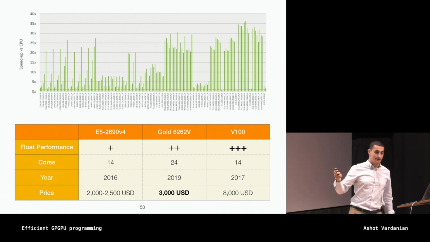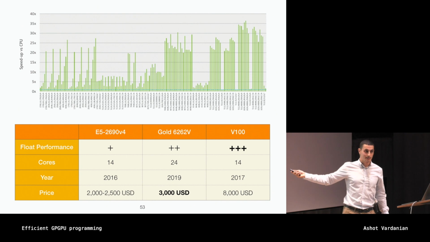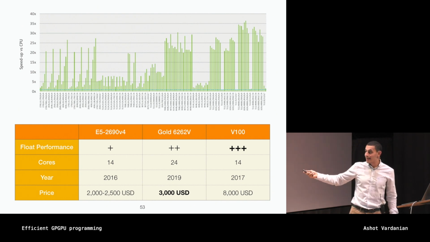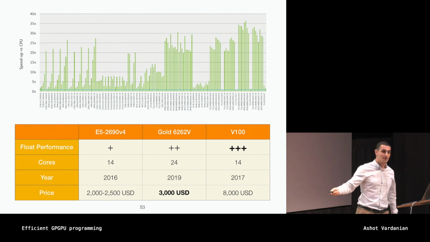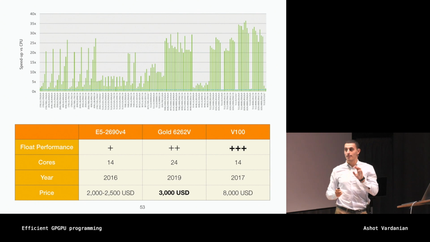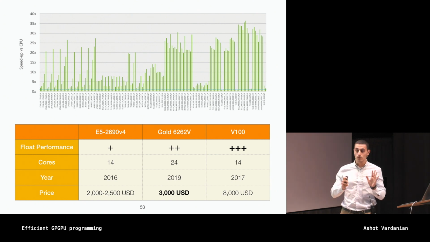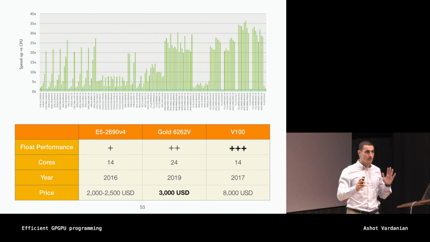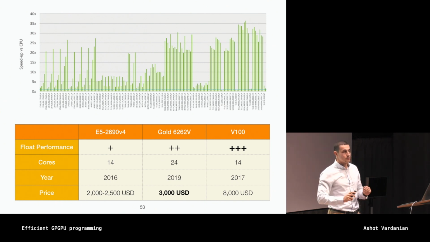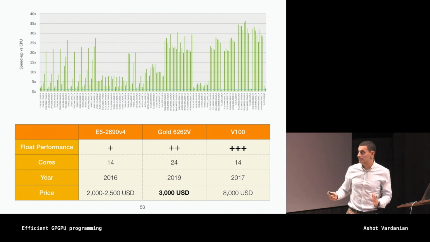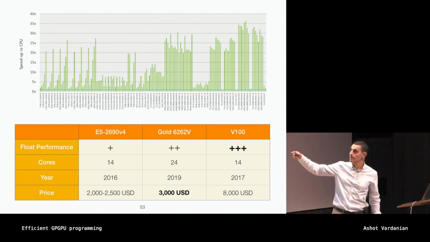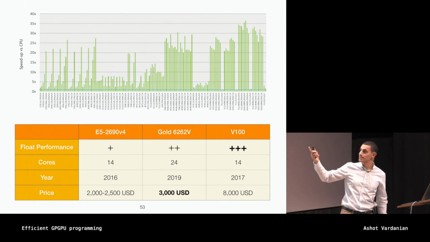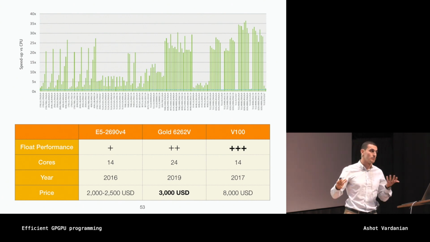It's not a very fair comparison, because the GPU is 1 year younger. It was presented in 2017, and it cost 4 times more than the CPU. So the GPU was $8,000 worth, and the CPU was $2,000 worth. And the notable thing here is that as we progress, the differences between GPUs and CPUs shrink. CPUs nowadays are getting much more floating point performance than they had before. That's why the difference between a modern-day CPU like an Intel Gold 6262 and a GPU with a comparable price will be much smaller.